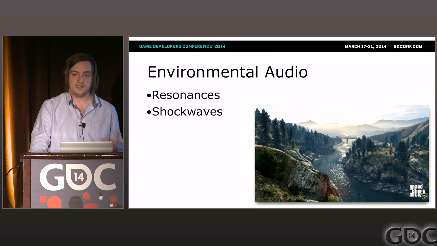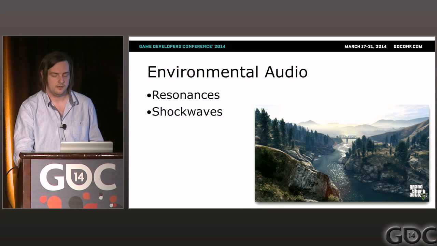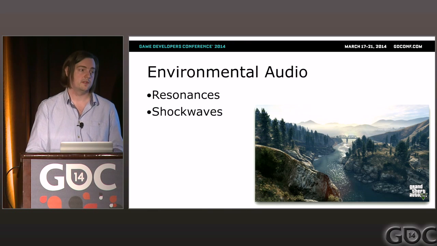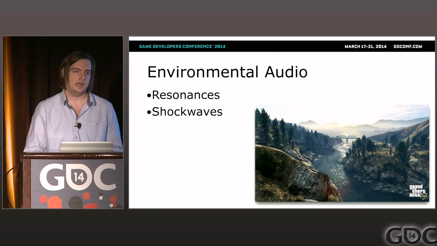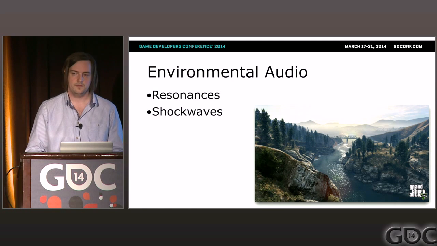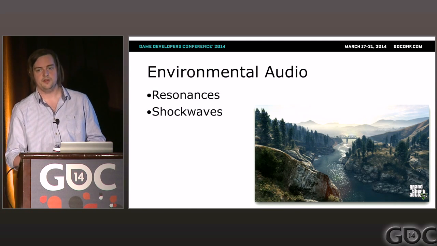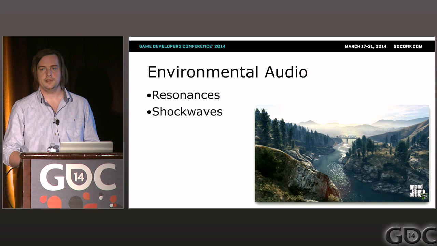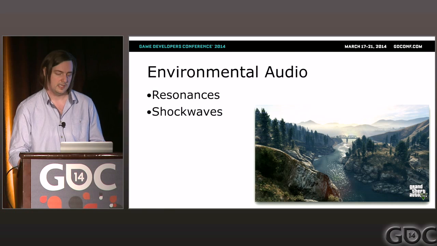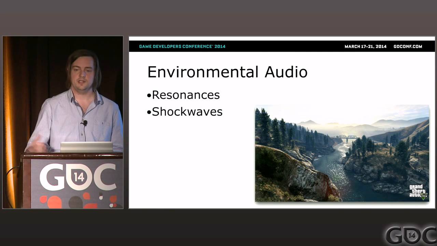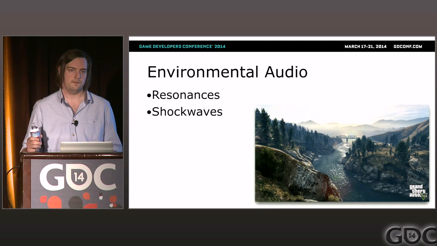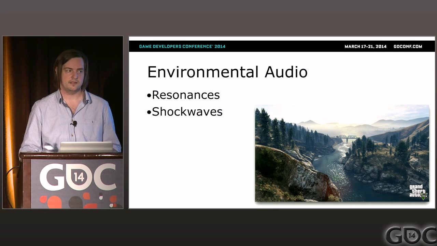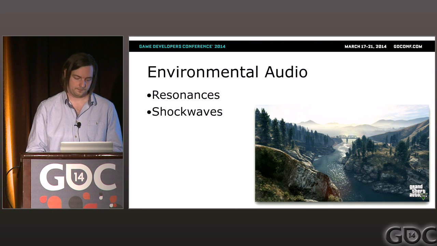And for objects that rattle, chain link fence being a great example, we'll tag those sounds up with a rattle element and apply shock waves to that. So shock waves we trigger from explosions. They're just a very simple sphere that grows over time, but we also attach them to loud vehicles, helicopters and trains being good examples. So if a train starts to arrive at a station, you'll hopefully hear bins sitting on the ground start to rattle as it approaches.